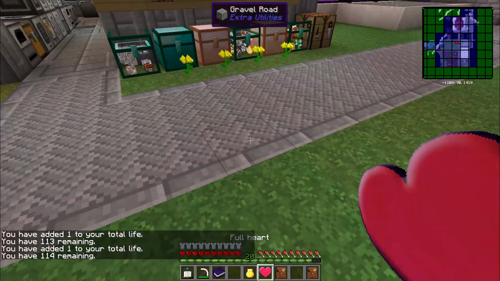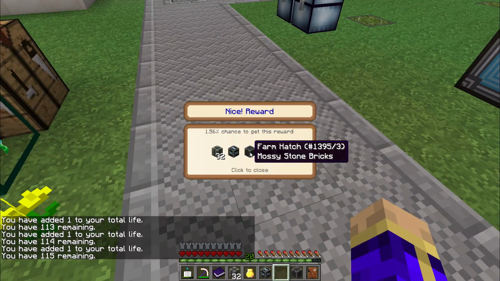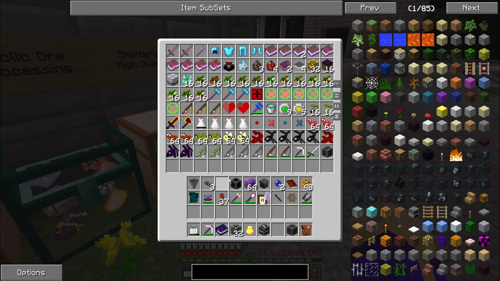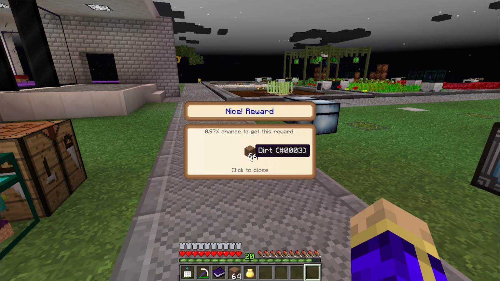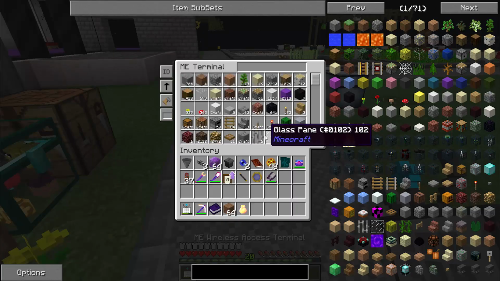So, 3 full hearts brings me to 115. One reward bag contains a bunch of farm blocks. That'll actually be kind of useful at some point, maybe. I think I could maybe set up an automated farm, you know, a forestry multi-block farm. Why not? I just need to find a reason to do so. And my greater bag contains 64 dirt. That's a lot more exciting than it should be.